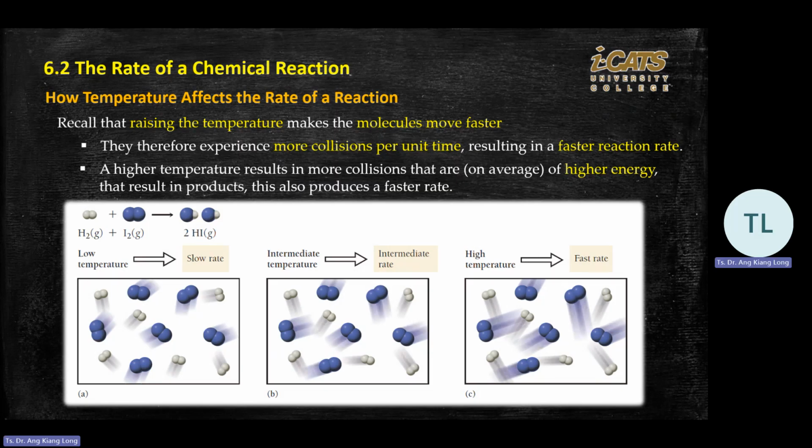Okay, so again, collision theory, only focusing on the rate of reaction. Two factors affect the rate of reaction: the concentration of the reactive molecules and the temperature of the mixture. So you need to give me a full answer. One, you explain about the concentration, and then you explain about the temperature. Okay?